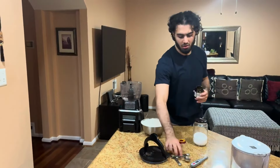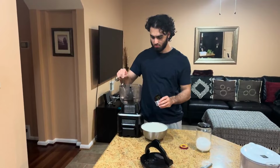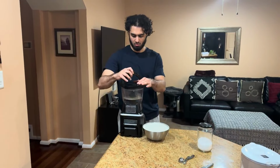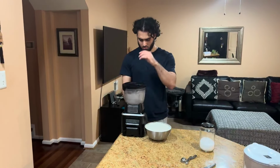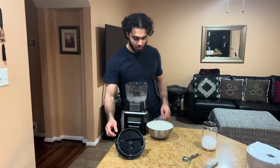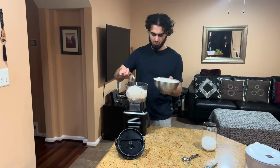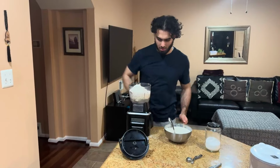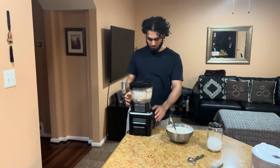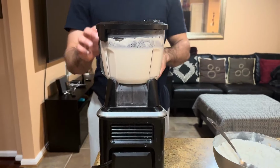We're gonna get some yeast. 1/4 teaspoon, heaping. Mix on low for 1 second. Add half of your flour. Half your flour added.